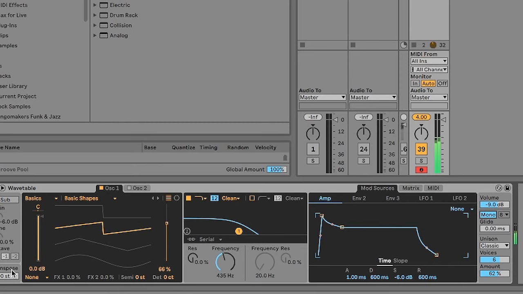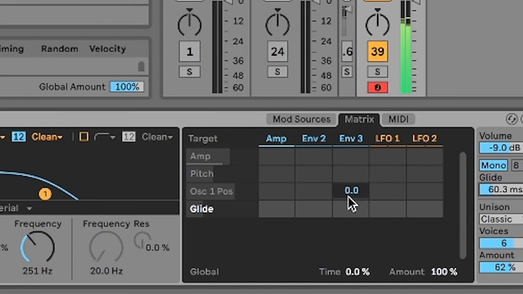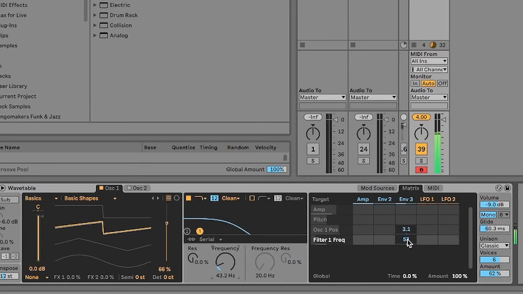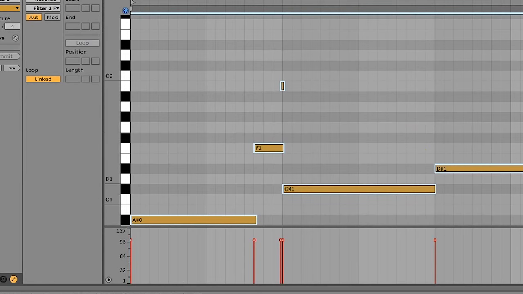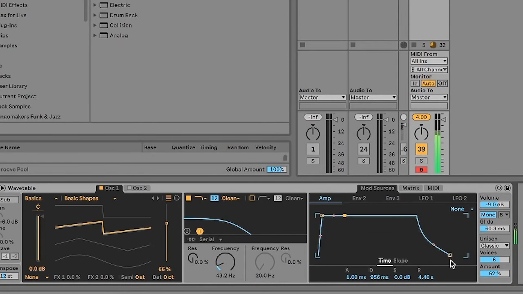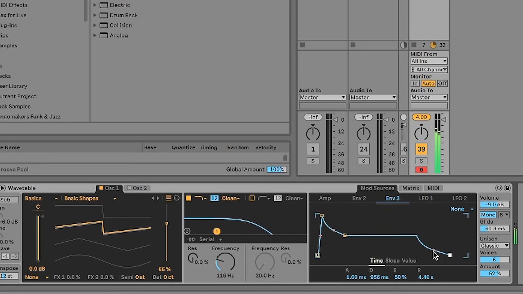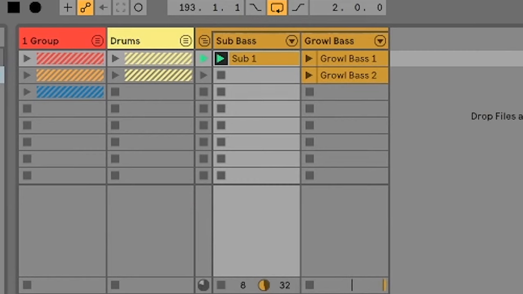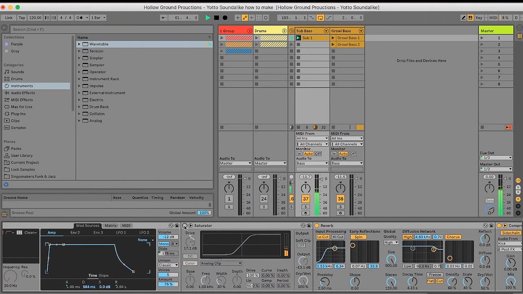Put it in mono, transpose it down so it's nice and bassy, obviously. And then we want to add envelopes so that the highs come out on the initial hit, so you get the bow effect. You know, the bass goes bow, it's because of those high grace notes. You need to take some time to affect the attack and release times of both the envelope and the amp. I decided to divide the bass into growl bass and sub bass, so I used 2 different instruments at 2 different times of the track.